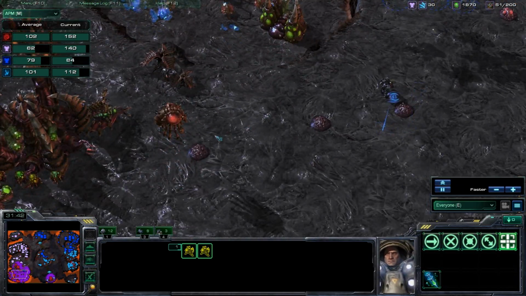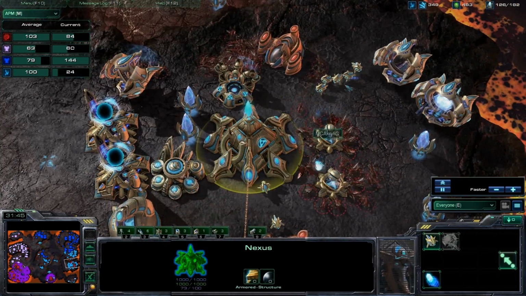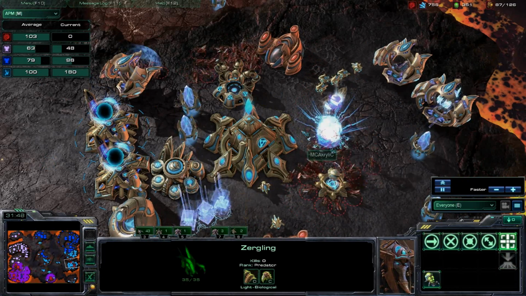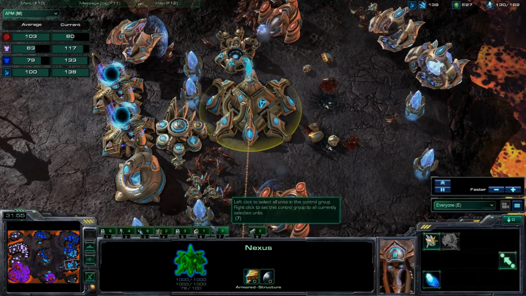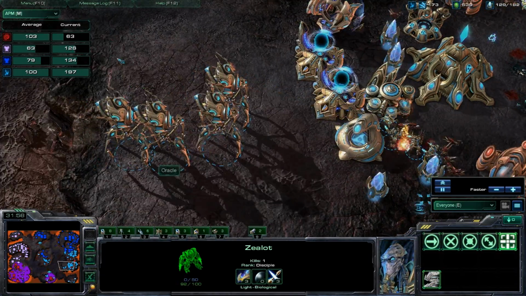I mean, wow. Players going crazy. Look at their APMs. Yeah. Well, this is insane. Yeah. He can just take down... Oh, Zealots morphing in now. But he brings back all the Colossi. That should be able to dispatch him.